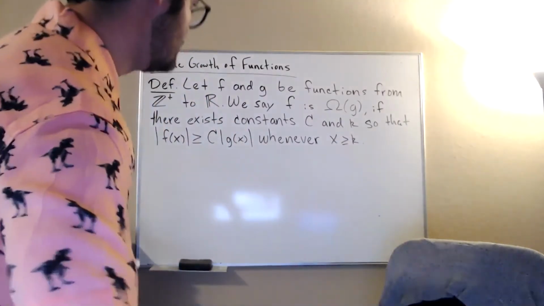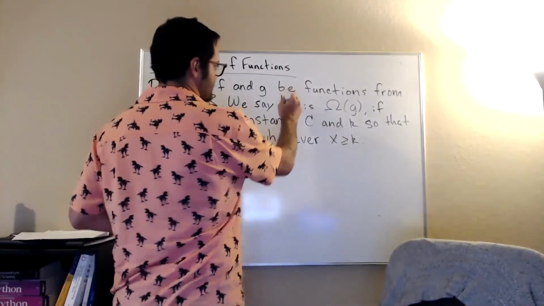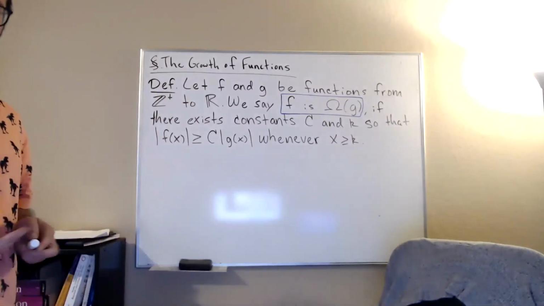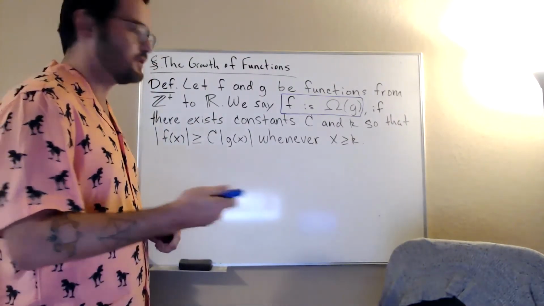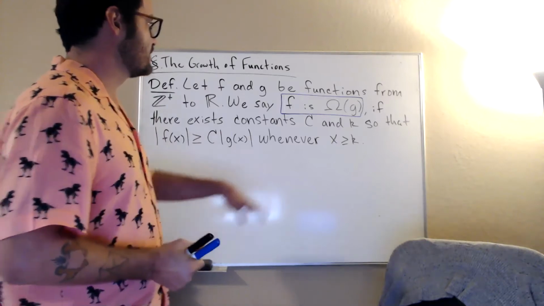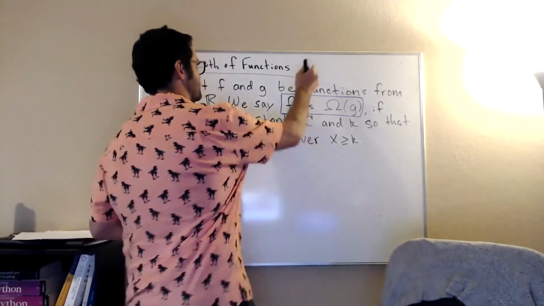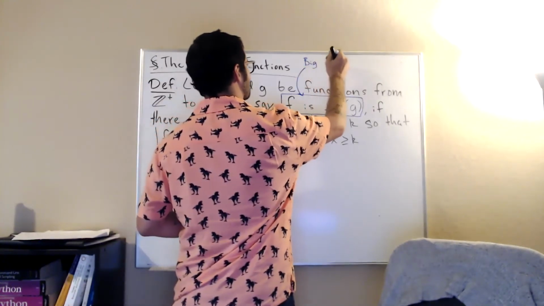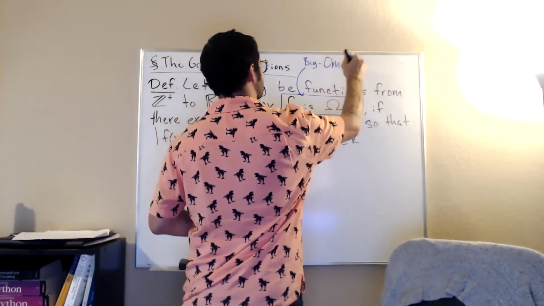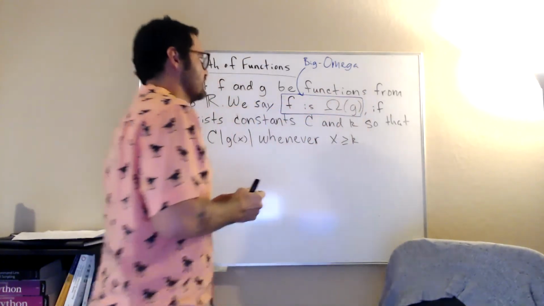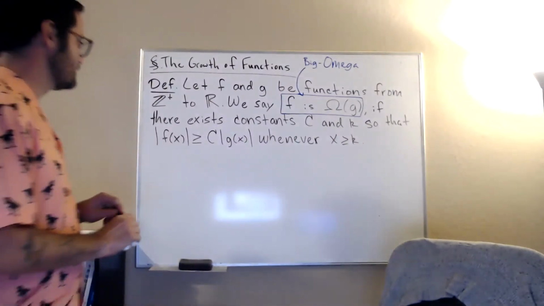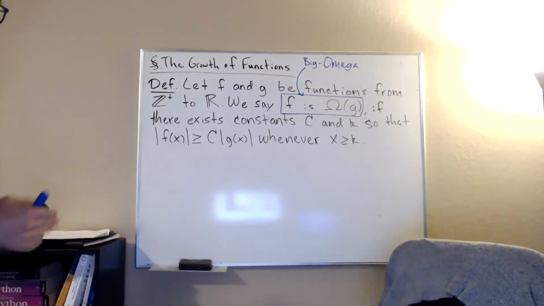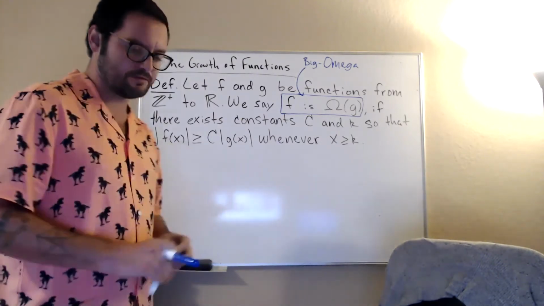Okay. So with big O notation that we introduced last time, we were bounding f from above by some constant multiple of another function. With big omega notation, so this reads big omega f of g, we're bounding f from below now. So this is just a different way of bounding our function f.